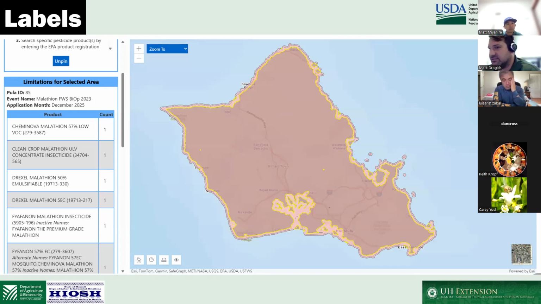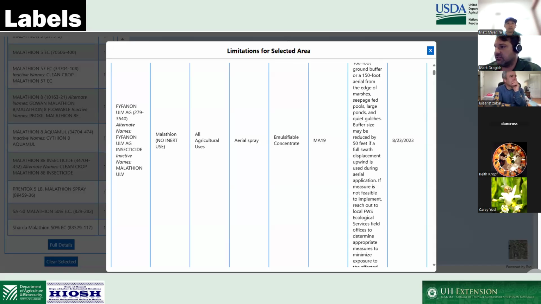If it's not in the list, you don't have to do anything extra, except that you have to print this out. So you'll get a chart that looks like this, and it'll say printable bulletin on the top right over there. I don't know if you can see that, but anyway, you print it out, and you have to have a printed copy every 6 months. So within 6 months of use of your product, and if you get inspected, you must have this, even if there is no restrictions. You have to show the inspector that there were no restrictions.